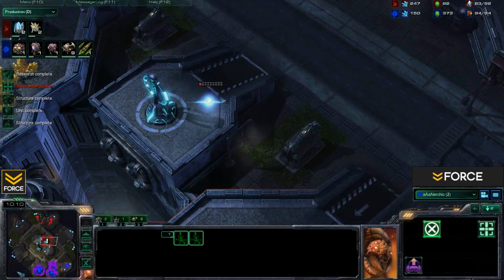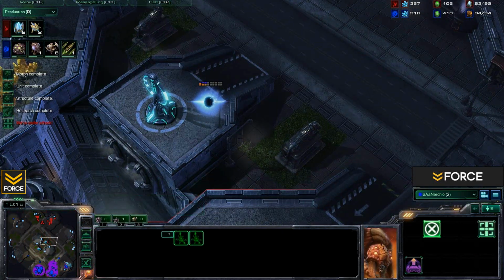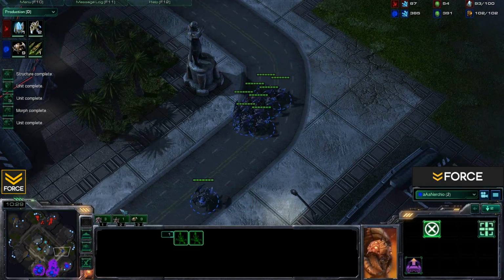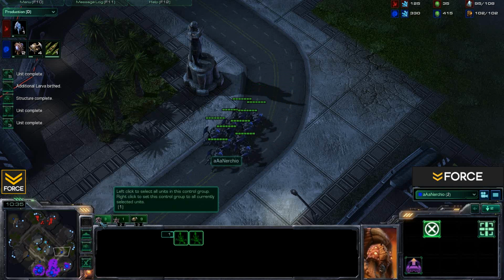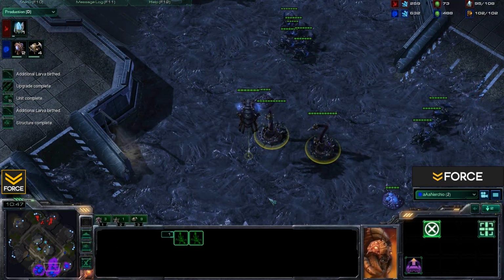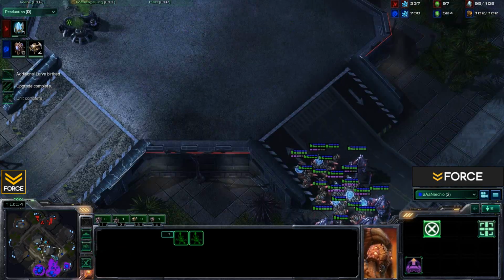So what we will be taking a look at right now, and this is one of the primary focuses, because I know this is such a problem for so many players, is avoiding and dancing around the force fields. First and foremost, we can see Nerchio dancing around with a few Roaches outside of his main, and then having rallied Roaches right out to the front of his natural and third.